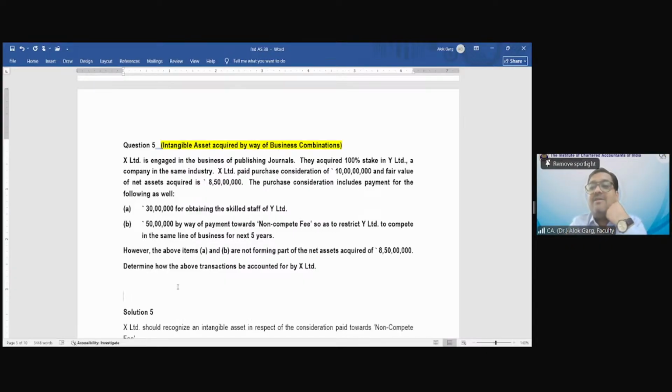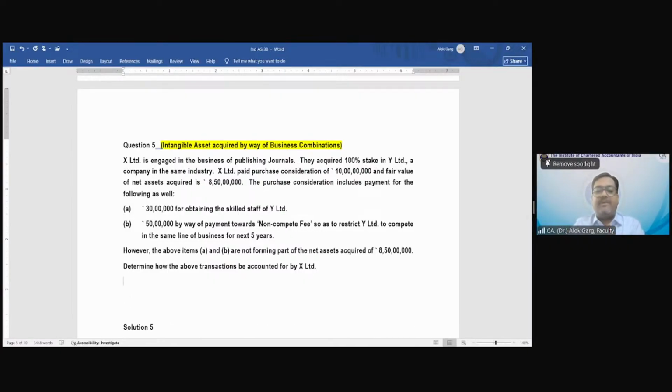And the staff, the resource, is not a controllable resource, right? The resource can choose to resign and join anywhere else. So if the bond is signed, what is the maximum he can do? Either he can serve the notice period or he can pay the money. That's all. But the company cannot say that I will sue you and take you to imprisonment if you do not serve the notice period. Answer is no, right? So in this case, as rightly mentioned, 8.5 crores.